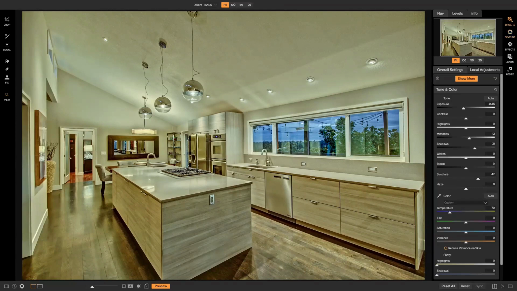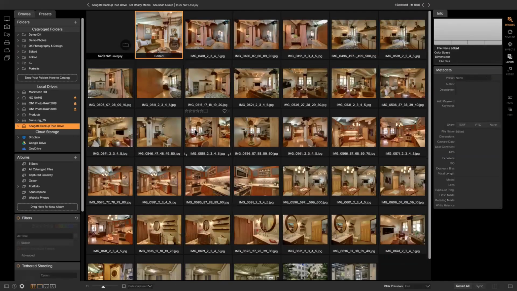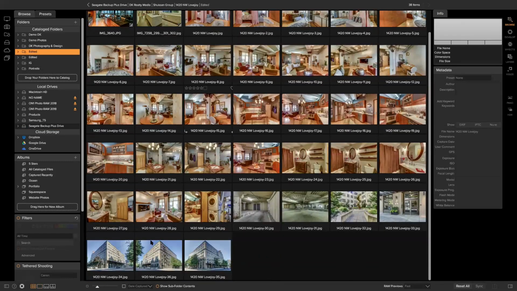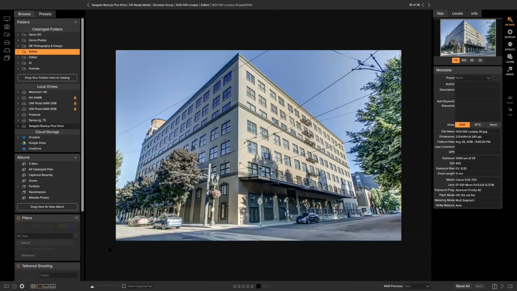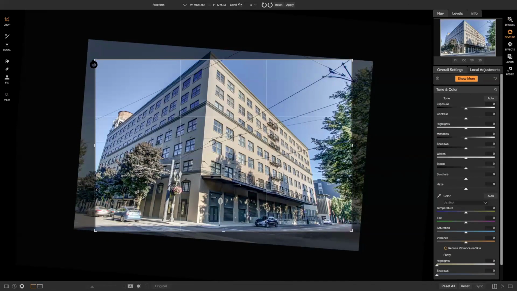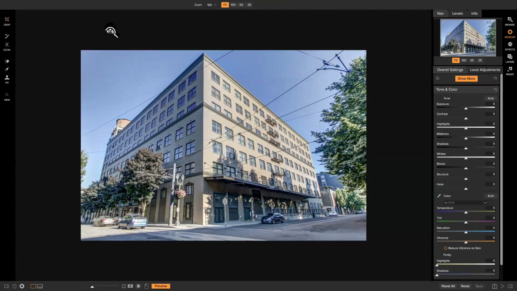So real quick here, we'll go back, and I'll show you guys a couple ways that I've shot the exteriors of buildings. Whenever you're shooting, especially a condo or something, what I would recommend is to stand opposite this corner and aim right at the corner itself, and tilt your tripod or tilt your camera back and make sure you have this entire thing in frame. There's probably going to be other buildings here or here. You can always crop. So make sure you have the entire building in the frame, and really important, make sure you have this vertical line as straight as can be, because if it's not, it looks so weird.